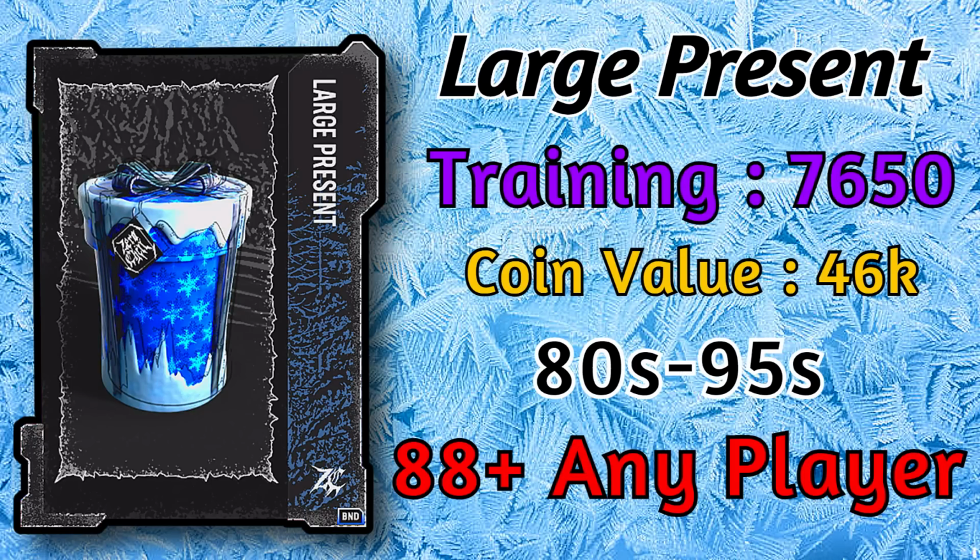Next up, we've got the large present, actually going for a little bit more training, but you're going to see the overall is a little bit lower. But the reason for that is the ceiling of this present does include 95 overalls. The large present, and I've had a ton of arguments in Twitch chats about this present. A lot of people just think this is going to be a 90 plus, and I'll say right off the rip, there will never be a present that is guaranteed to get more training than the present quick sells for. So the present quick sells for 7,650.